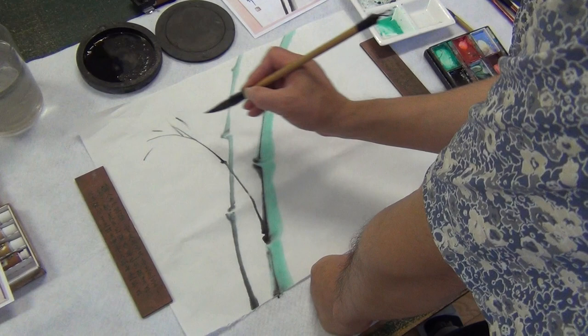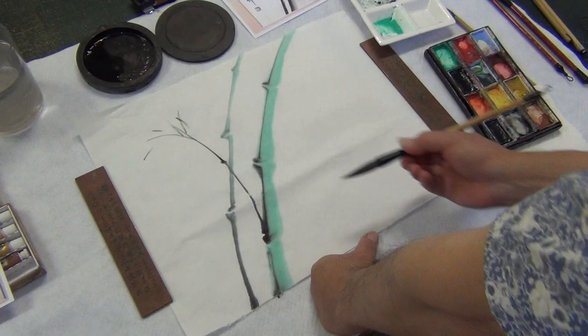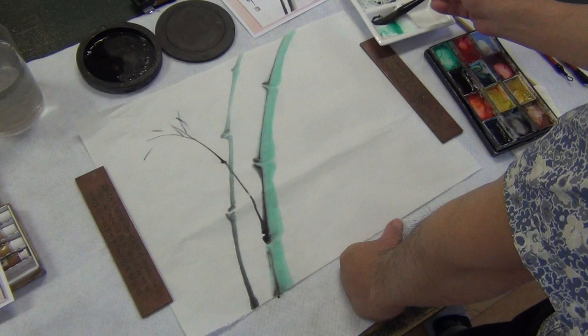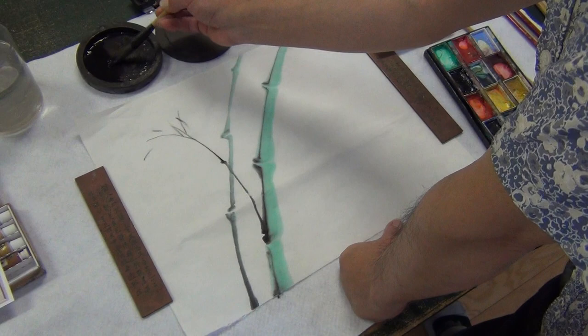So they don't really end starting at the same point, right? And then actually we can do the branches afterwards. That's what I did, I think, on the other one. So let's just do the leaves, okay? So we reload the brush. This time with a little more ink, less color. Whatever remaining there is fine. And then we use pure ink to start with.